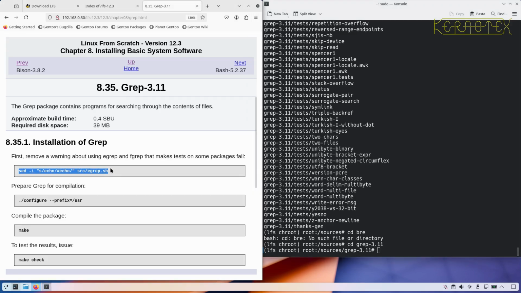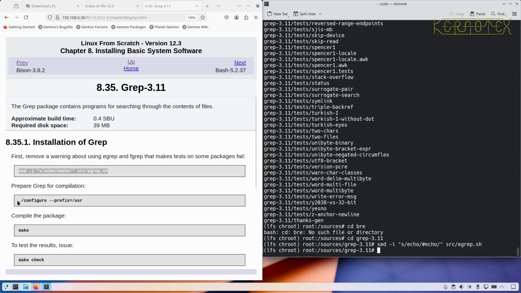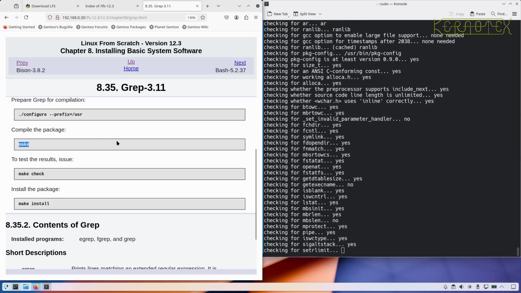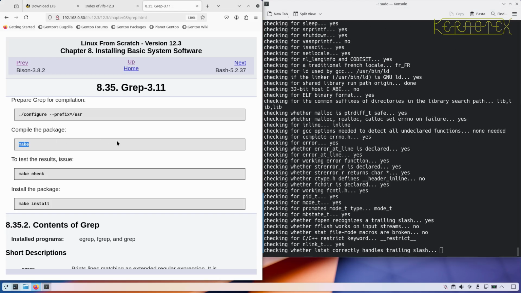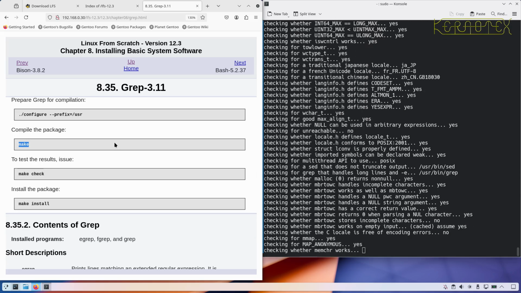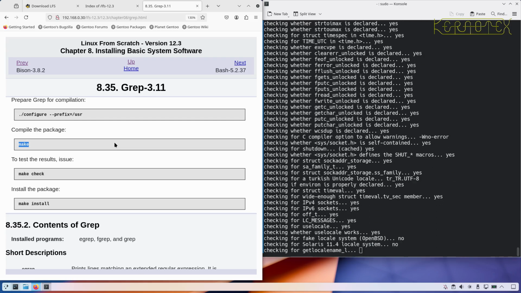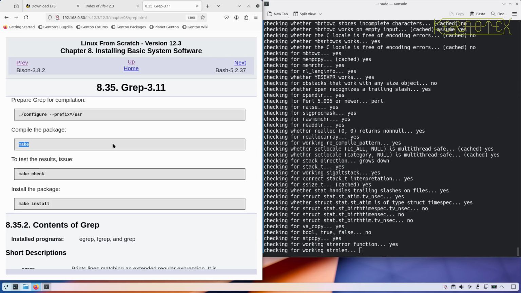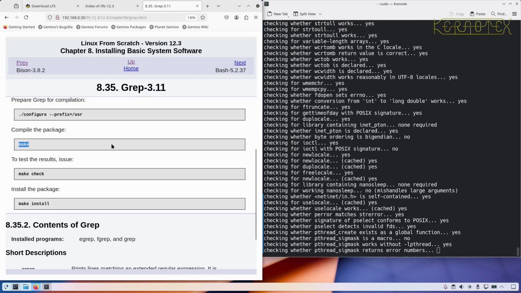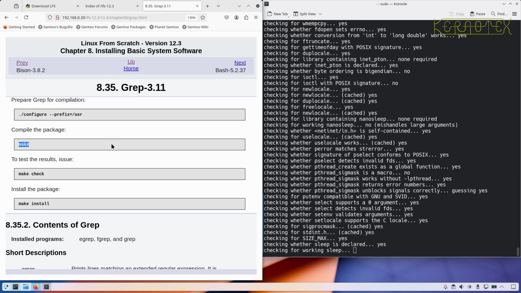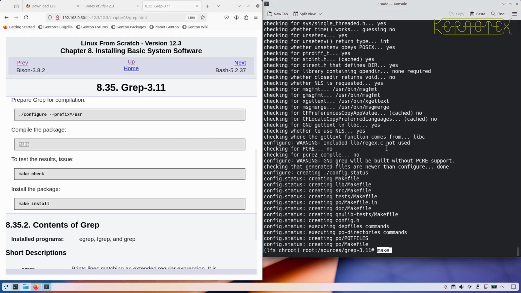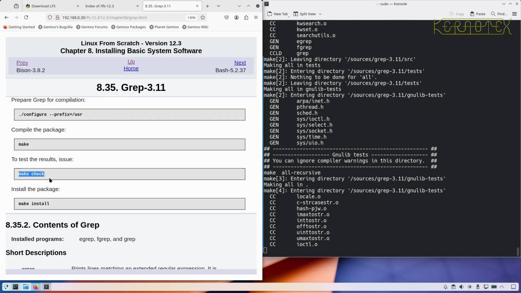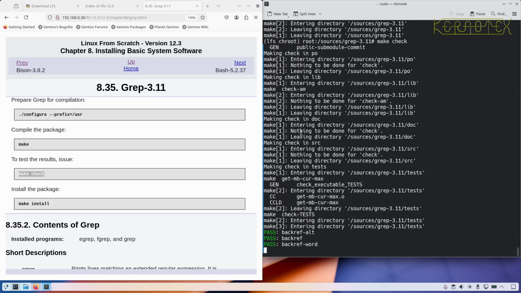So first we remove a warning and configure. Compile it, and run some tests.